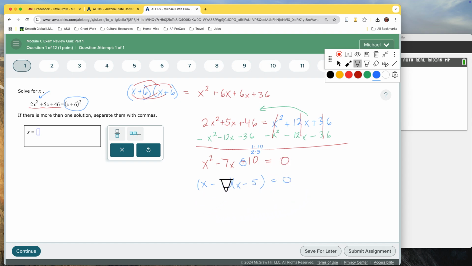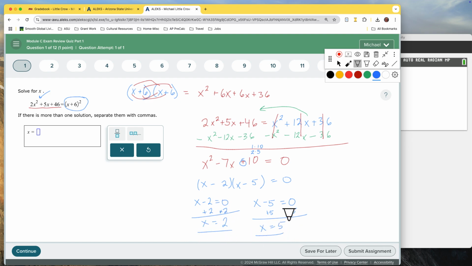Okay? And so then we use the zero product rule. Whenever two things multiply to give us 0, at least one of them is equal to 0, right? So we solve these two equations for two answers. x equals 5 after adding 5. And what did I do? That's not 0, it's 2. It's been a long day, but I still should be able to do 0 plus 2 is 2. So these are our two answers.